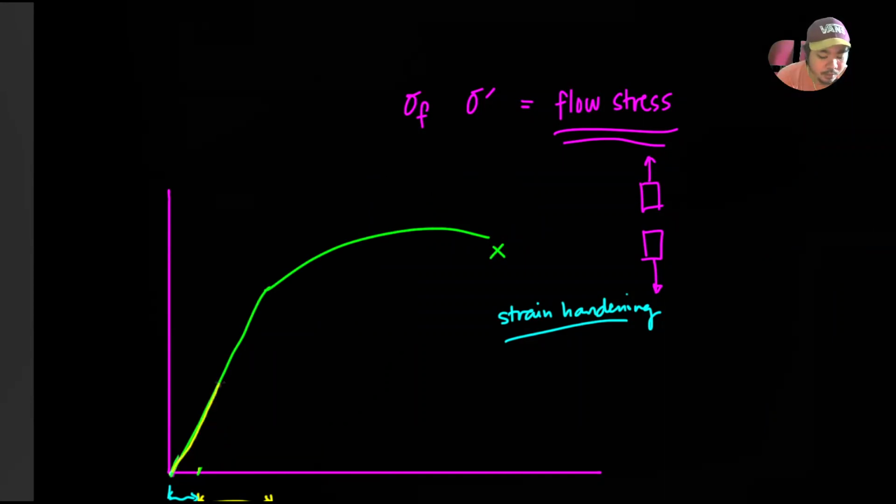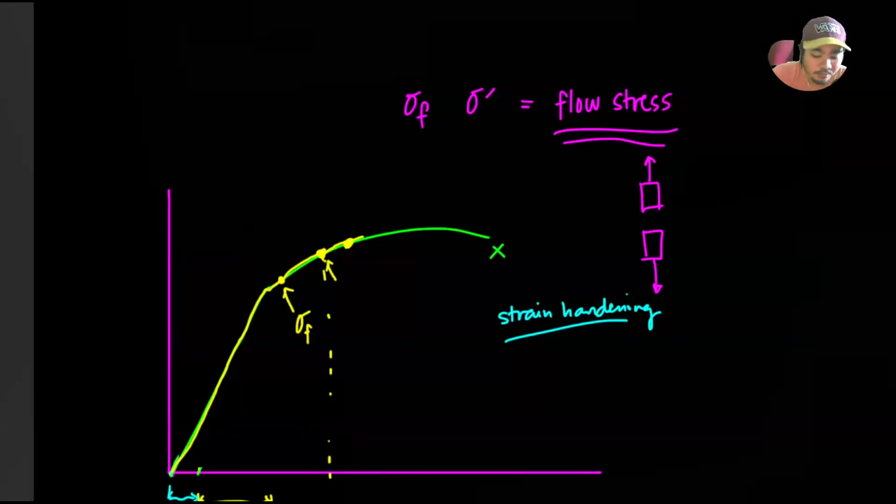Then at any point, if we want to strain the metal, we need to exert this amount of stress. Itong sigma F na to. So for example, if we want to strain it by this much, gusto ko instead of dyan hanggang dito yung stress ko, kailangan ko umabot dito sa point na to para ma-continually strain siya. Kung ma-overcome ko to, pwede na akong pumasok dito sa region na to and so on and so forth. Okay? So that is the concept of flow stress, no? I hope that makes sense, no?